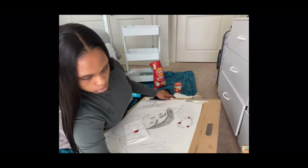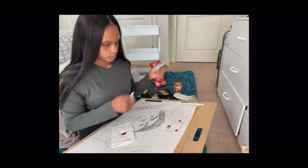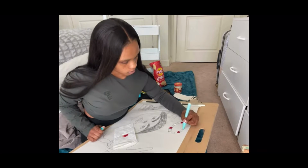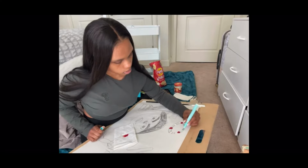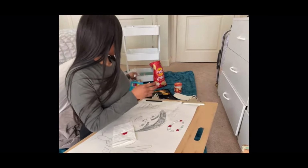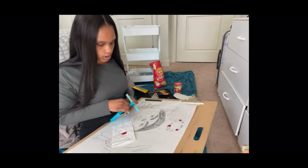Where that blue marker go? Now let's do this one. We gonna add it. Maybe that over here. Okay, this don't work. So if we get these markers, we gonna stick to this. Just the paint.